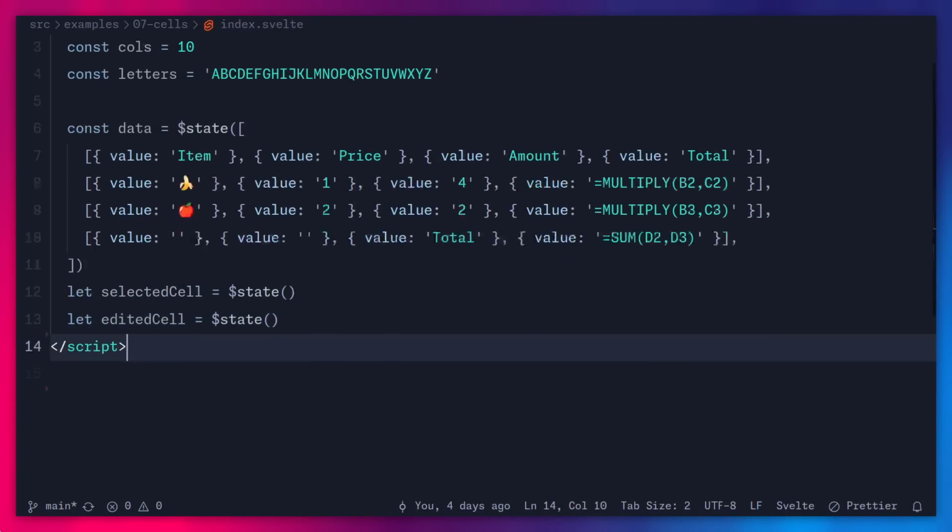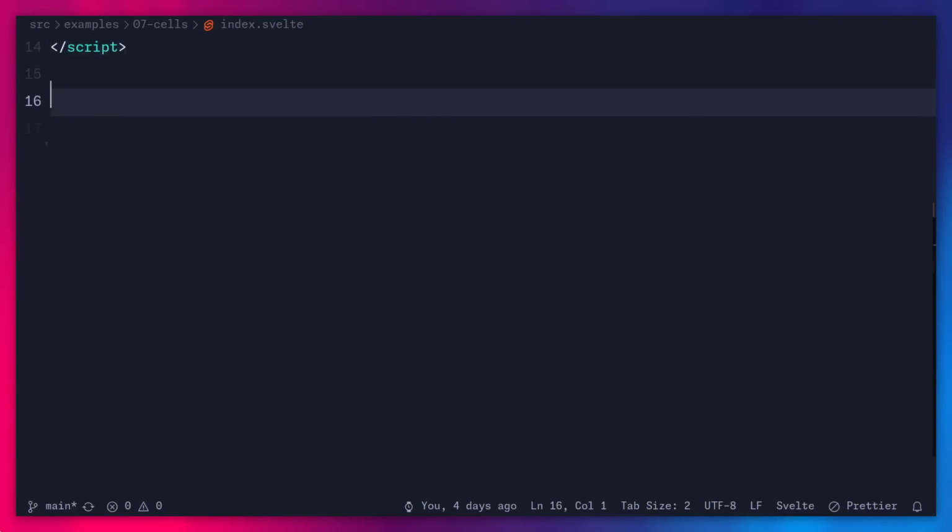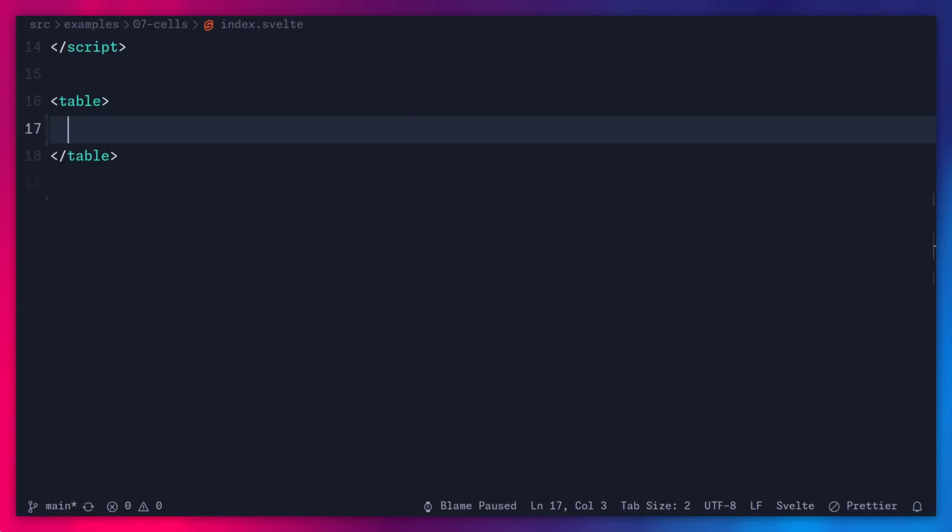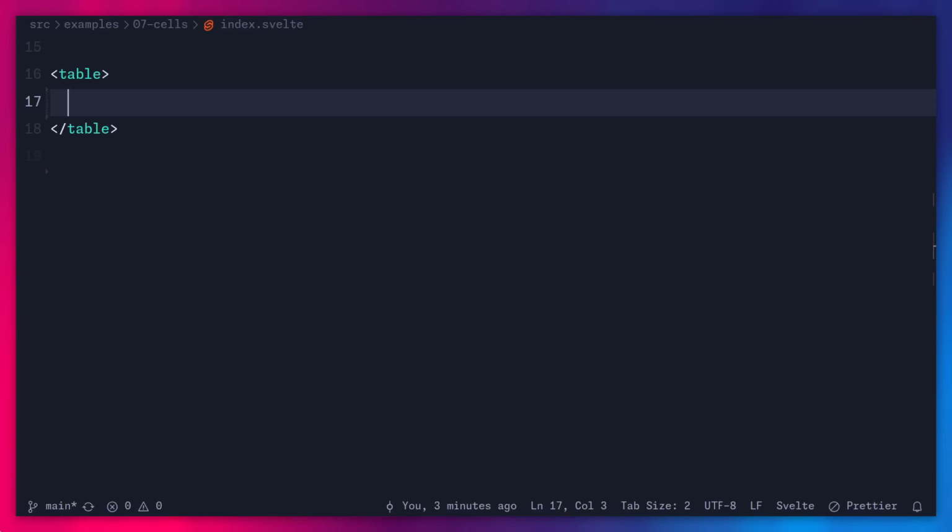Alright, let's take care of the markup and style. So here I'm going to create a table, and this is another Achilles heel of mine. I almost never use tables, and then I'm like, how does this work? And then when you get into styling tables, you enter a new dimension. But yeah, actually, it's really not that bad, to be honest.